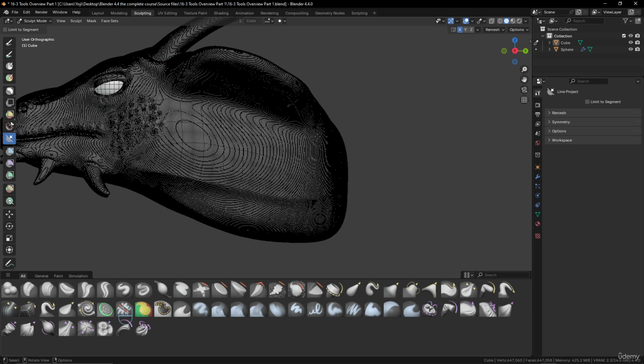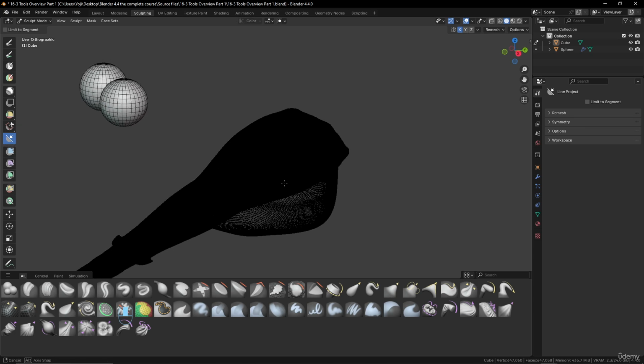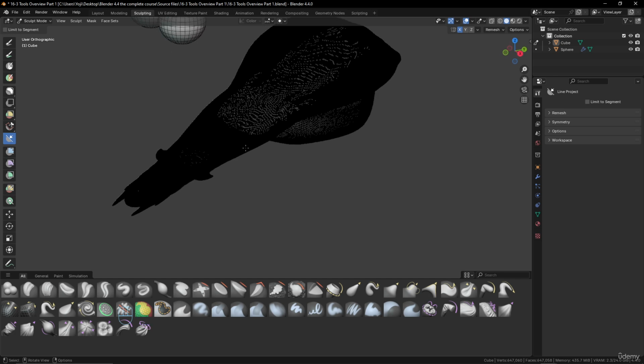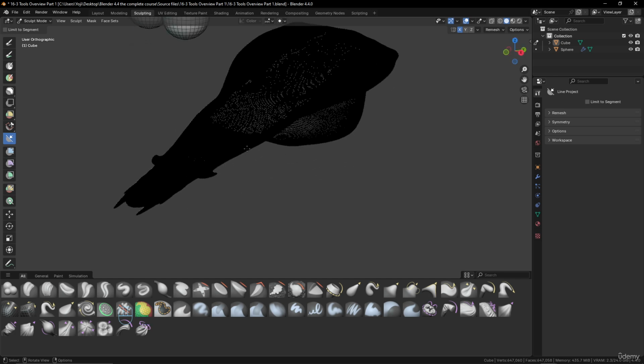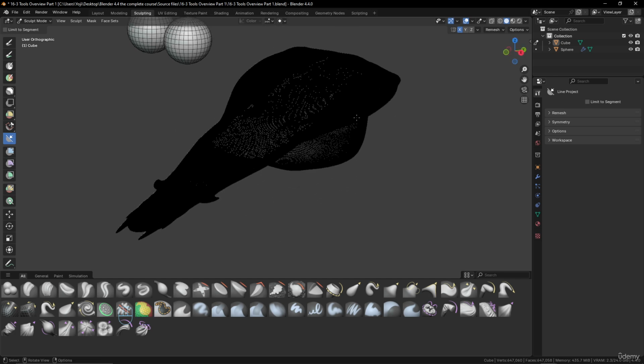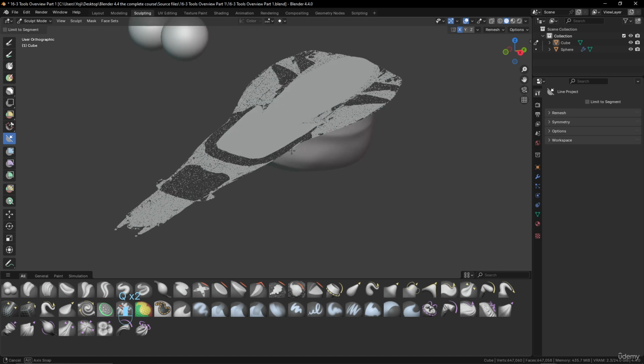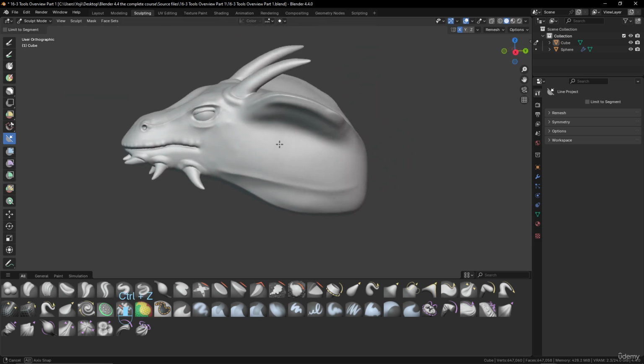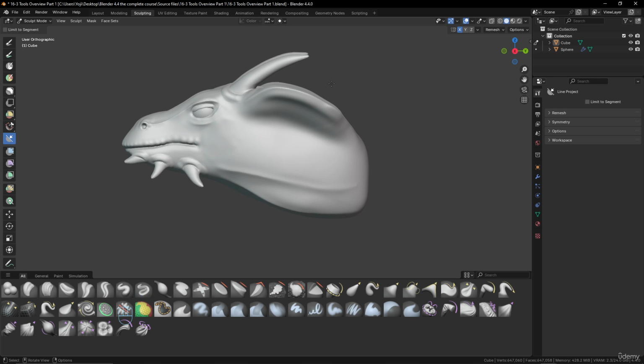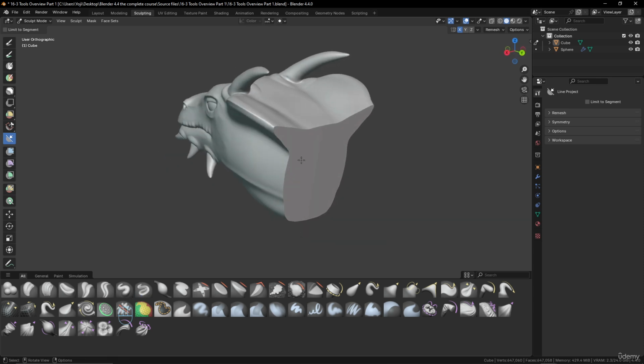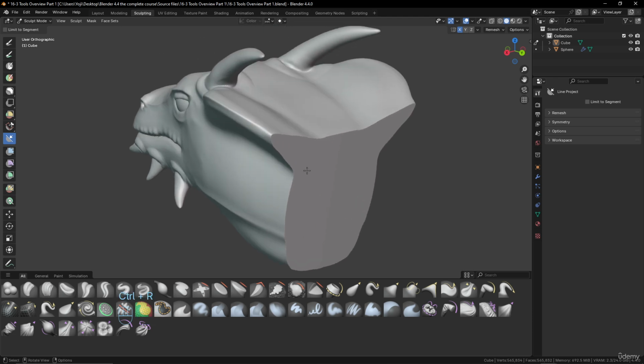Let's say something like this. It will create this kind of geometry, crazy shapes just like that. So it will not work well. Sometimes it will require a remesh afterwards to make it work well, like this, for example. Just after, you press Control R to remesh. It's very fast and efficient.